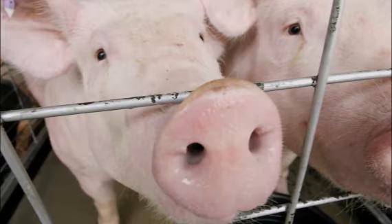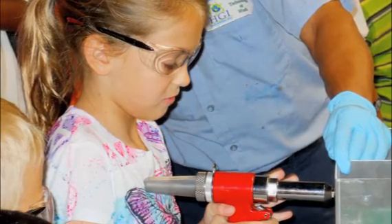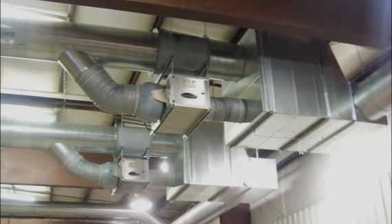We've evolved over millions of years — plants, animals, and humans — to thrive in an environment saturated with natural hydroxyls. They kill the bacteria, viruses, mold, mildew, pollen, and other organic materials that accumulate even under natural conditions. Were they not checked and destroyed, our natural environment would become toxic. That balance doesn't exist in our increasingly insulated indoor spaces, and what HGI has been able to do is bring that capability indoors and recreate that natural fresh air quality and balance.